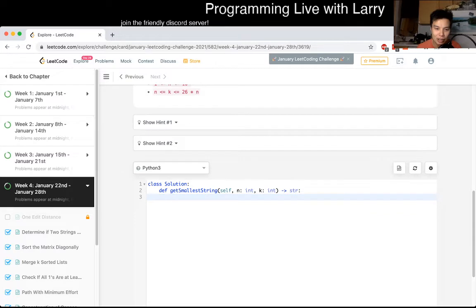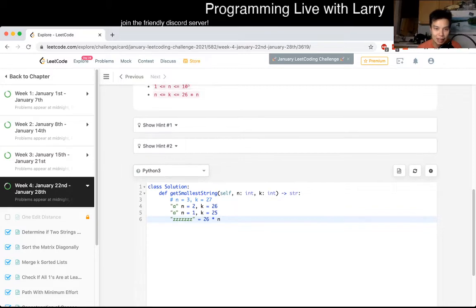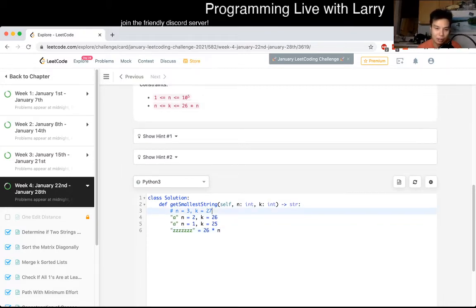And because you can do this one digit at a time, it's going to be 26 times n in the maximal case, which is going to be fast enough in this case. You could call it O of alpha times n or 26 times n, which is O of n or something like that. So yeah, let's get started.